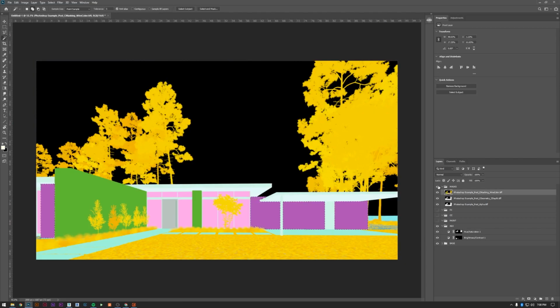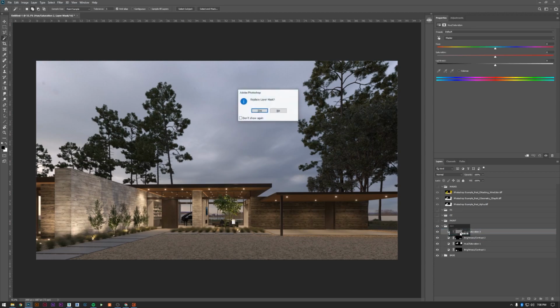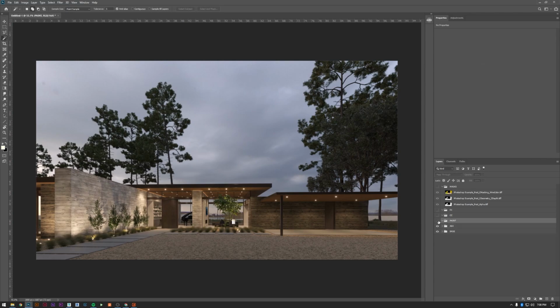This is another one that I strongly encourage you spend a lot of time getting comfortable with, because with these simple masking and adjustment layer tools, you can very quickly and very dramatically change the entire look of an image just by individually tweaking a whole bunch of different objects. So let's jump to the paint folder.